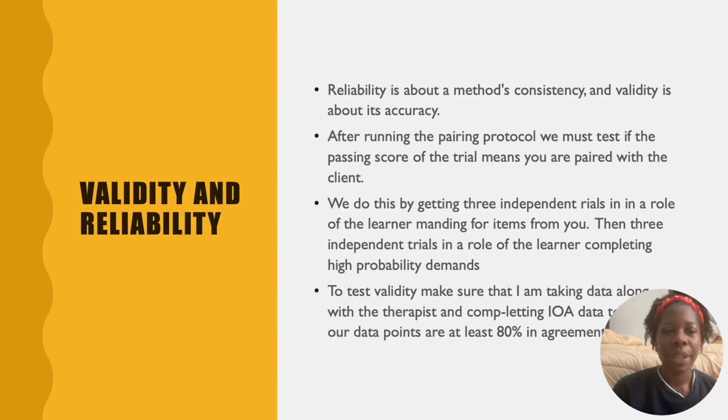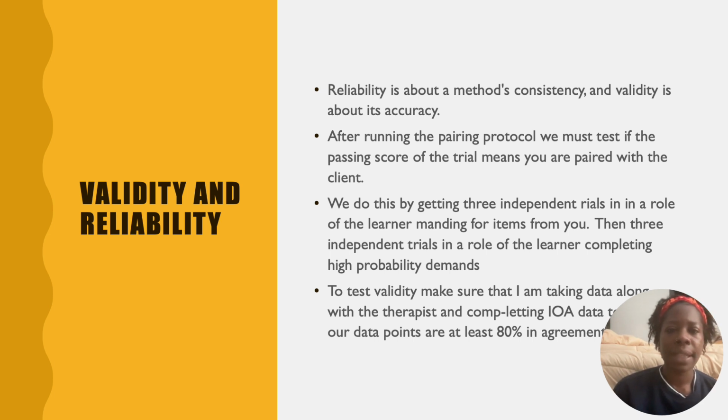So in this slide, we are going to be talking about validity and reliability. Reliability is about the method's consistency, and validity is about its accuracy. So after running the pairing protocol, we just want to make sure that the passing score actually means that you are paired with the client and they are willing to do protocols with you, that they're willing to actually try and give their best and not just be rote responding.